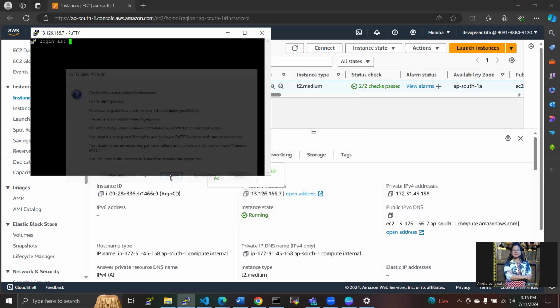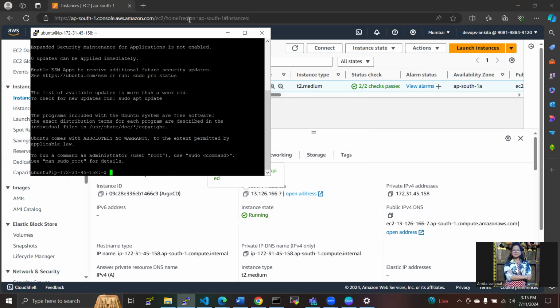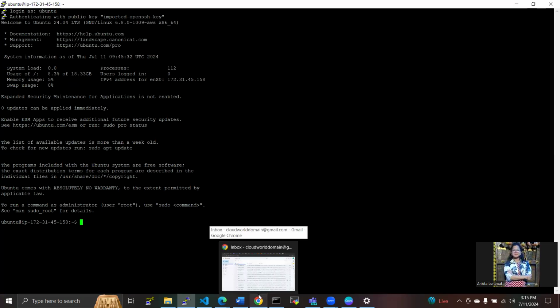So we have successfully logged into our instance here. Now we have to follow the steps to install Minikube and deploy our ArgoCD here.